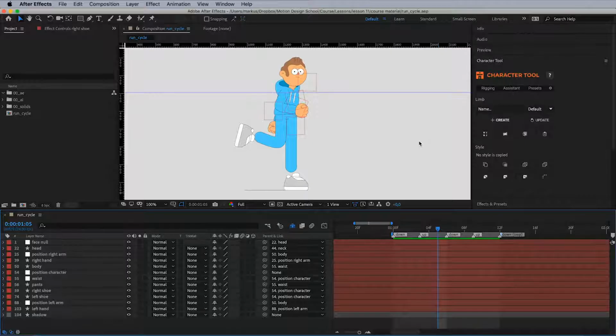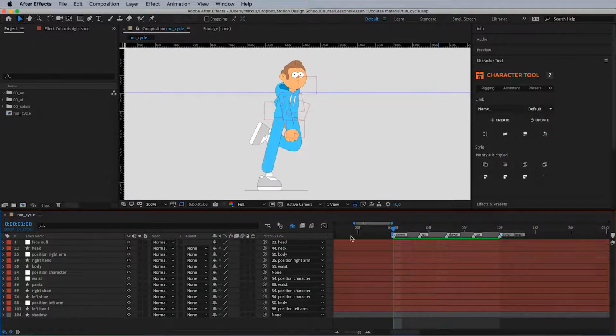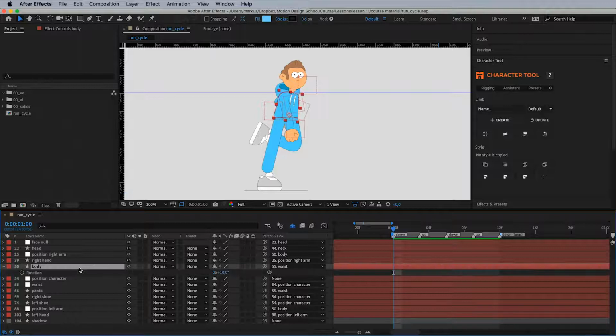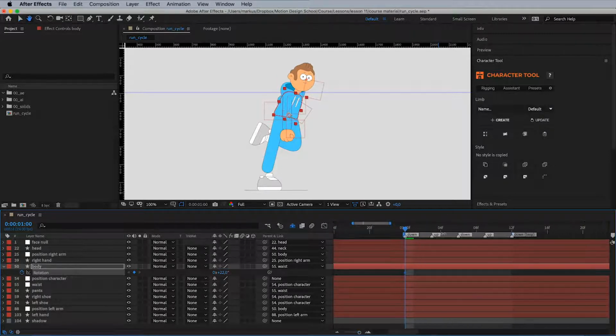First, we need to animate the rotation of the body. So, set the rotation frames to 22 degrees on all down markers and 18 degrees on all up markers.